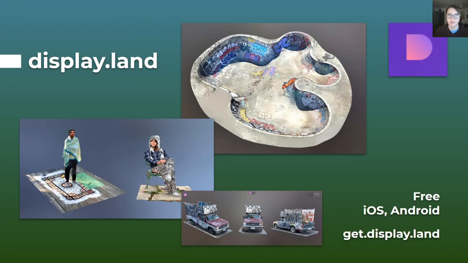Then there's this one. This is probably the best option on Android that is available. It's on iOS as well. It's called Displayland. It presents itself as a social network for scanning 3D objects. So you actually scan environments, and it adds a location to where you scan that object, and you can share it with friends, and you can connect with other people that are scanning environments. You can do these fly-throughs and look at them. But the nice thing is it's entirely free, and after you've gotten those scans done, you can export them as a 3D object to then work with and do things that you need to.